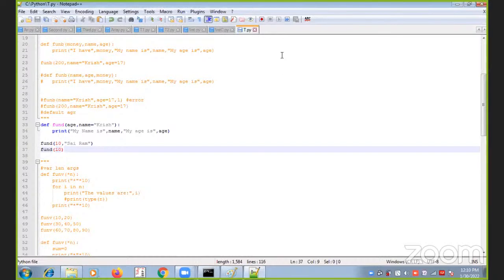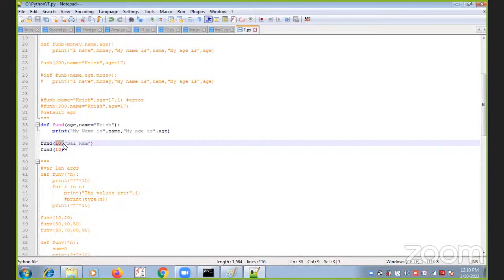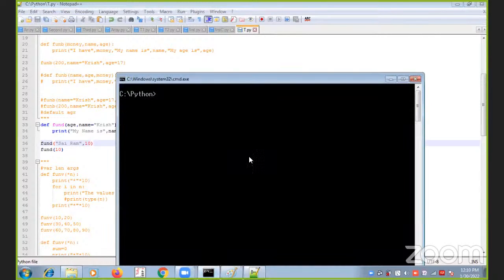Yes, sir. I want to see, if I am passing these two values in different positions, will it work? Can we check now? Will it work or not? How many of you will say it will work? You know what I am trying to do?